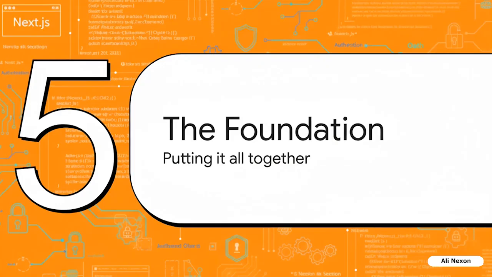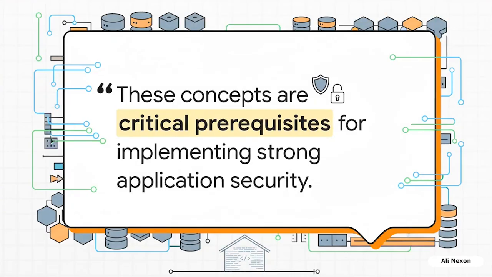Phew, okay. We've gone through tokens, sessions, and OAuth. We've covered a lot of ground. So now, let's put it all together and see why this stuff is the absolute foundation for protecting your app. This quote just says it all, doesn't it? You cannot skip this. Trying to build advanced security features without understanding these fundamentals is like trying to build a skyscraper on a patch of sand. It's just not going to work.